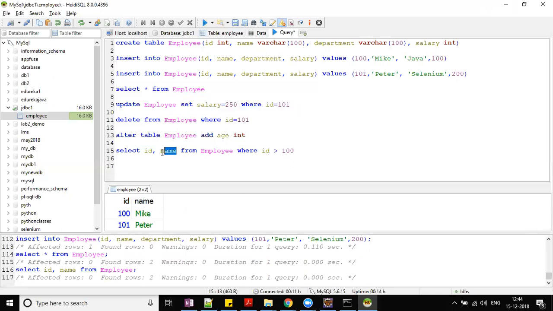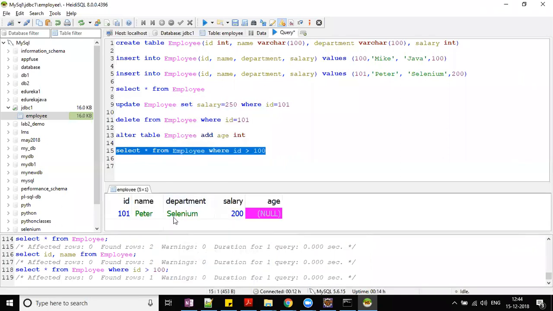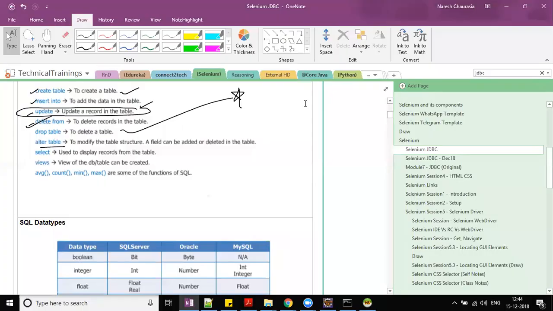So this is where I get my record. You can specify various criteria, less than, greater than, and there are a lot of options available where you can restrict the records that are getting displayed to the end user.